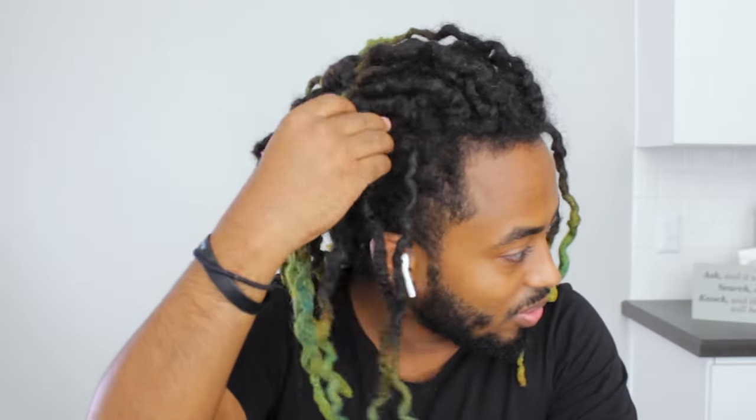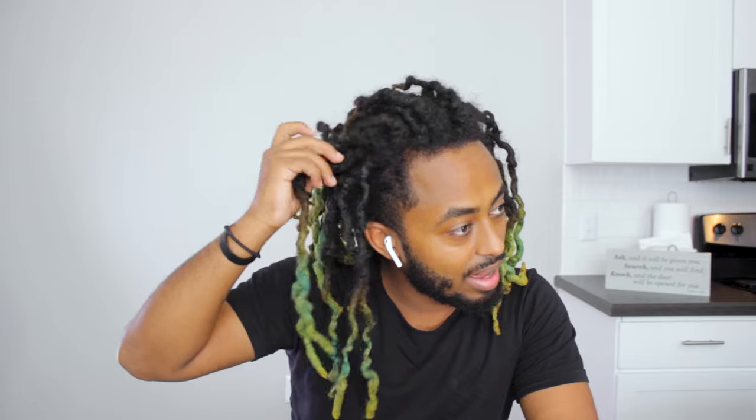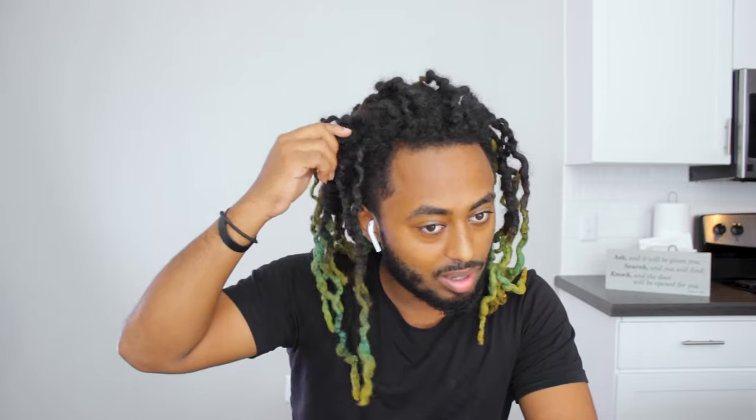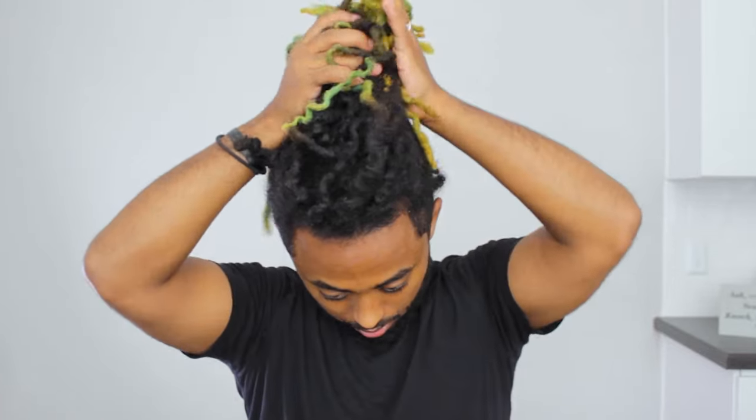If you look deep enough you will find a big old missing piece. I do twist it with the hair right next to it so that it doesn't go anywhere. So with this hair I'm going to be splitting it into two, sectioning it out, combing it out right now to get it prepared for the dreadlock. We're waiting on the dreadlocks to be bleached so we can have them ready to be attached. But while we wait, I'm going to start right now combing out my hair. I'm going to apply some moisture conditioner right now and then go down to combing it out, because it's good to have some moisture helping you out so that your hair doesn't fall apart.